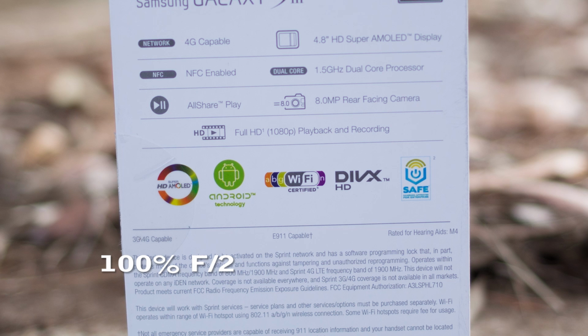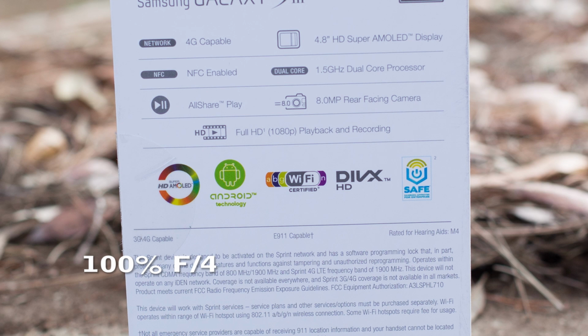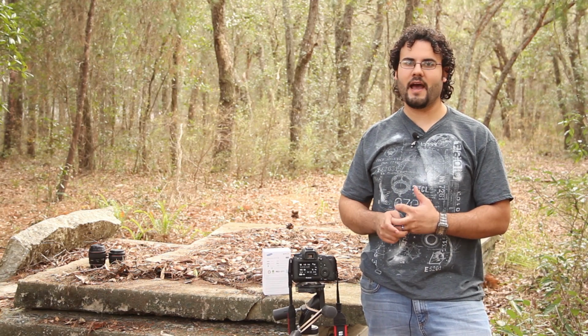Now, when we begin to up that up to 2.8, we do see that the results look very, very good as well, and almost no difference until we bring that up to f4. I do see a bit of sharpness increase at f4. Nothing considerable. Results still look good at f2. I'd have no problem shooting virtually anything on this lens at f2.